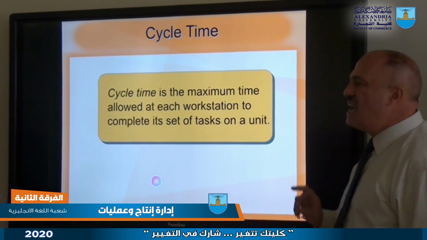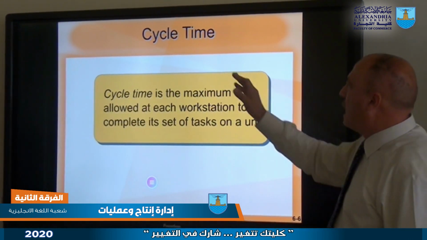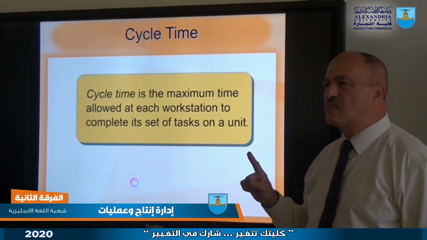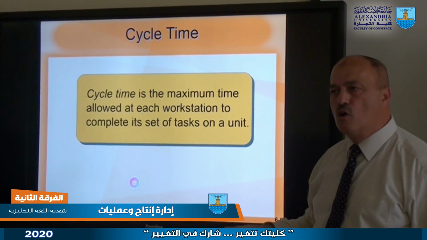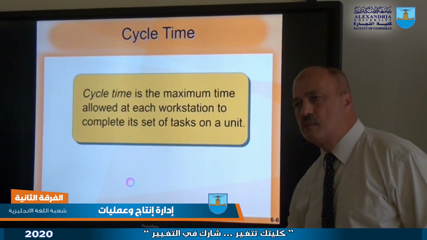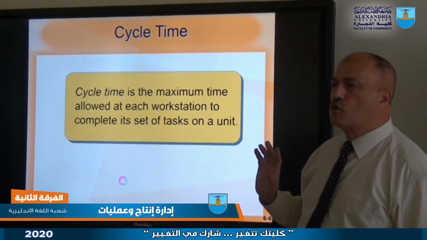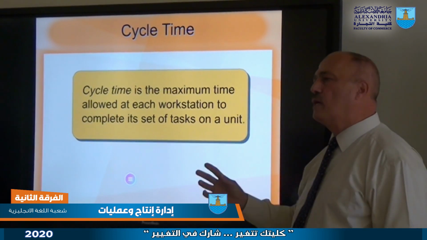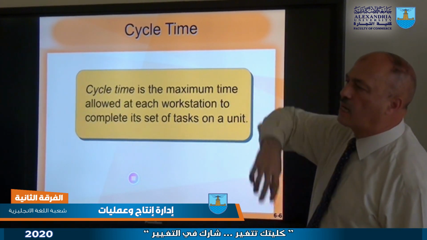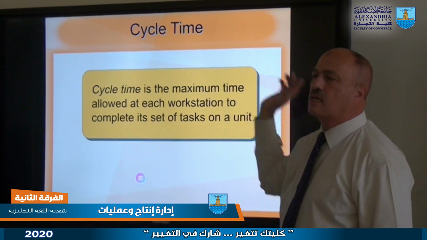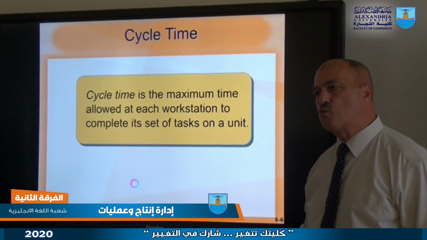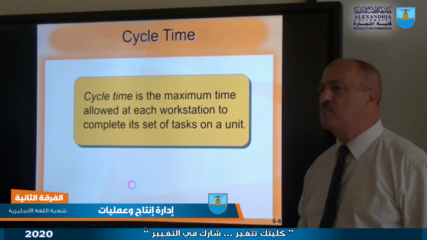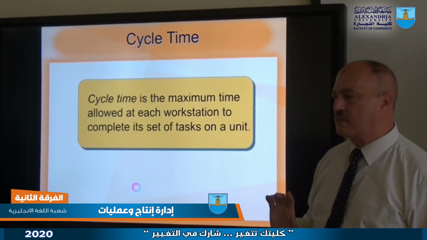So, this equal time is called cycle time. Cycle time means the time consumed for every unit produced. So the time difference between the first unit and the second unit is called cycle time. When we produce one unit, we have to wait the cycle time to produce the second unit.